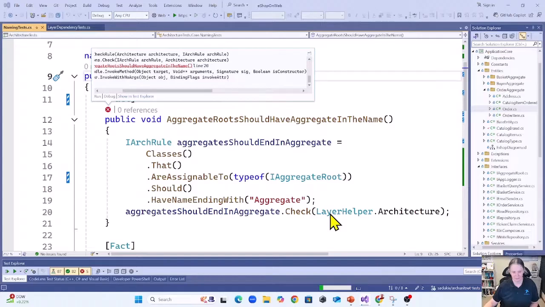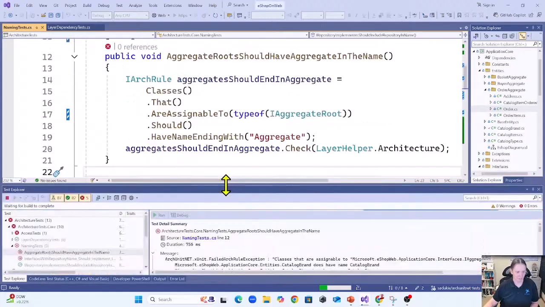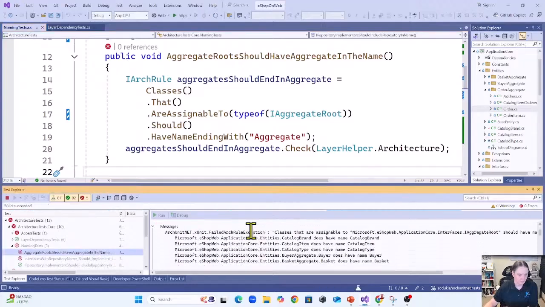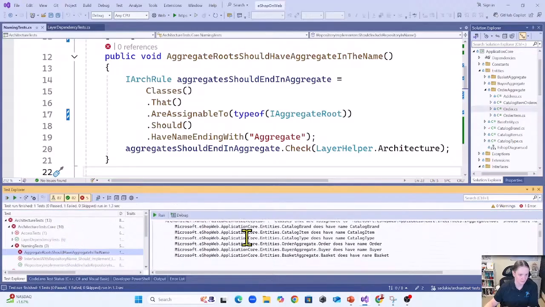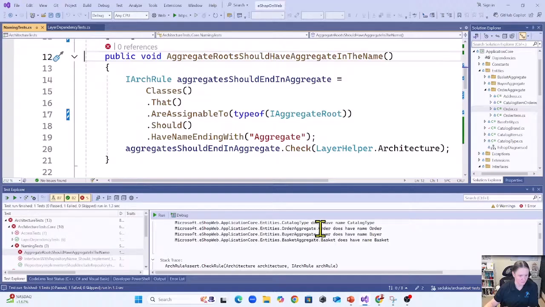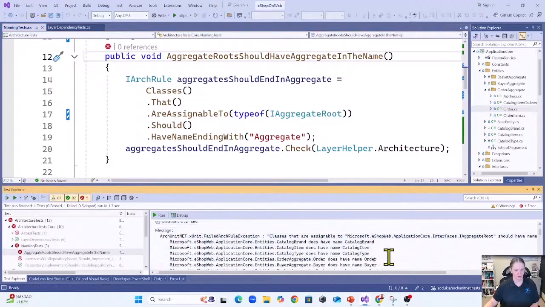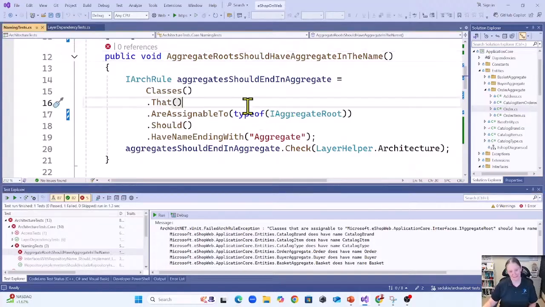So we'll see. Test Explorer. Test, it fails. There's Order. Oops, Order is now in the list. So just so you can see, when I had renamed it to OrderAggregate, it would not appear in there. But because we have this rule here, this is there.